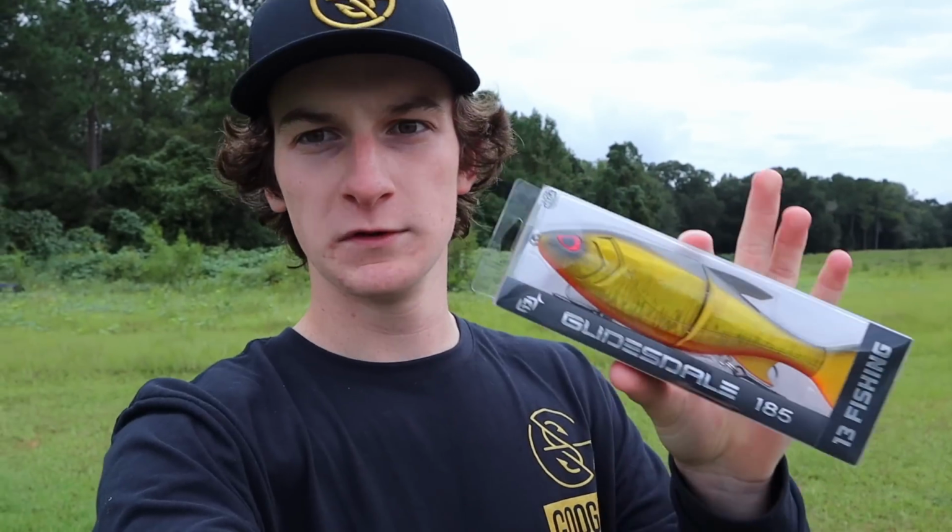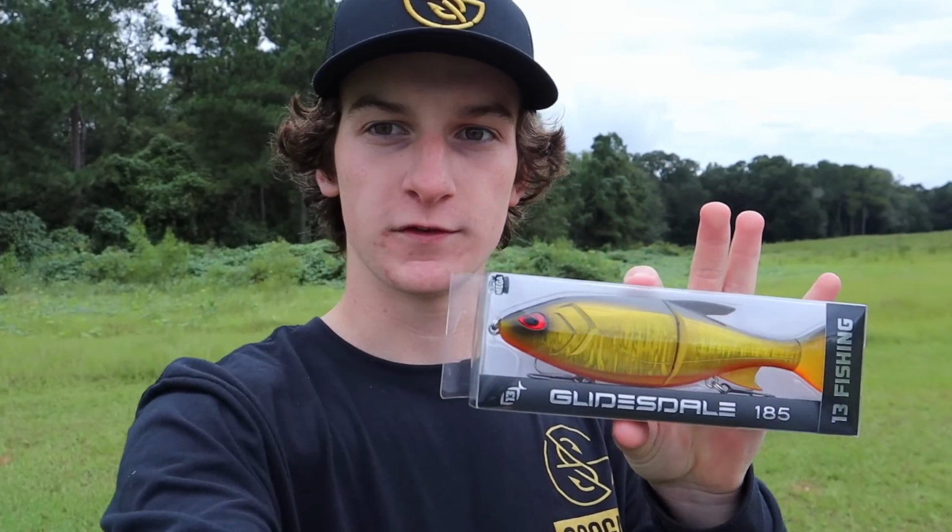I think with shipping, I paid about $26 for this thing, and honestly, that's kind of worth it to me, because it's better than buying a 50 to a 100 to a 200 to a 300. It's crazy how pricey some of these glide baits are. But this one right here is actually pretty affordable. We're always on a budget out here.